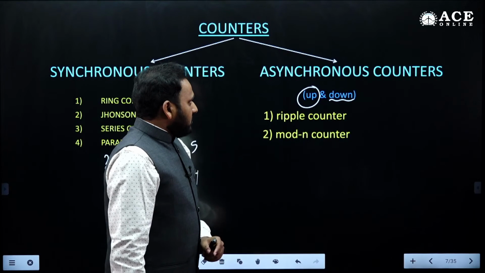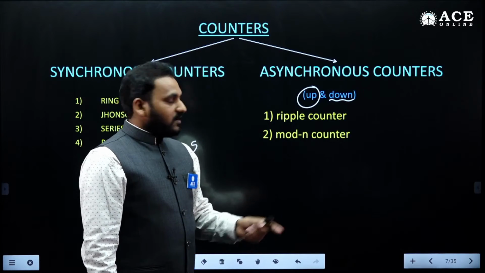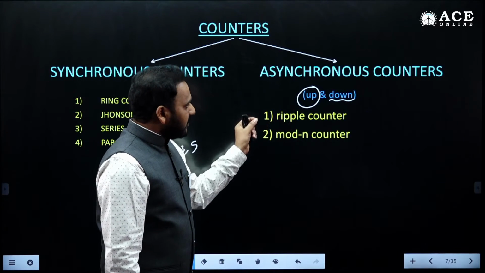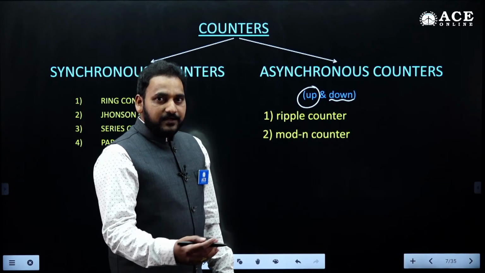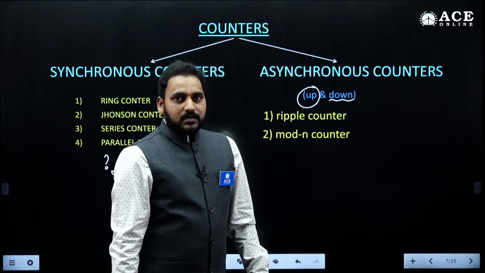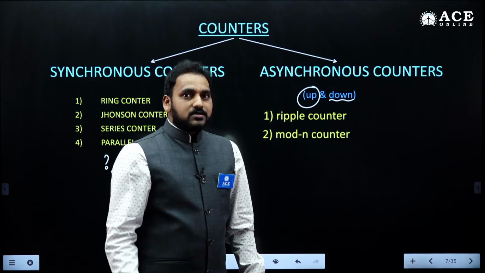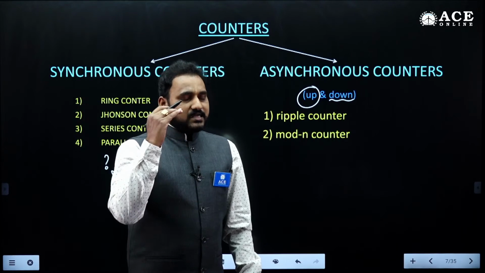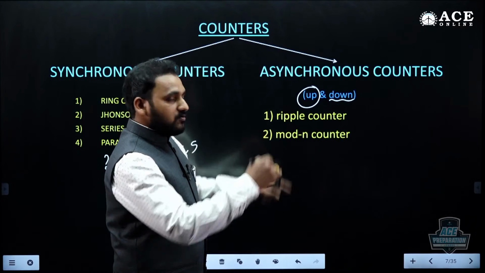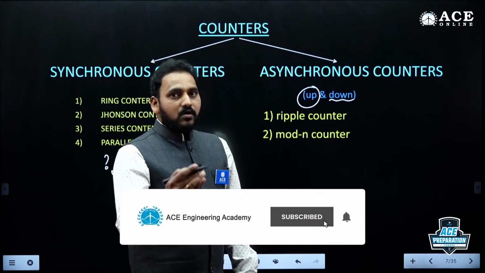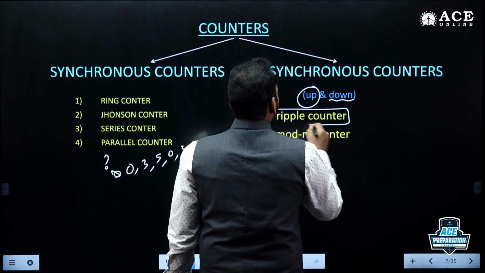In asynchronous counters, there are 2 types, ripple counter and mod n counter. Of course, it is basically a ripple counter. If in the middle of the operation, abruptly, I want to clear the counter or restart it from its initial state by applying some external circuit called a strobing circuit, then it cannot produce all possible states. If the given asynchronous counter is giving all its maximum possible states, only in that case can we call it a ripple counter.